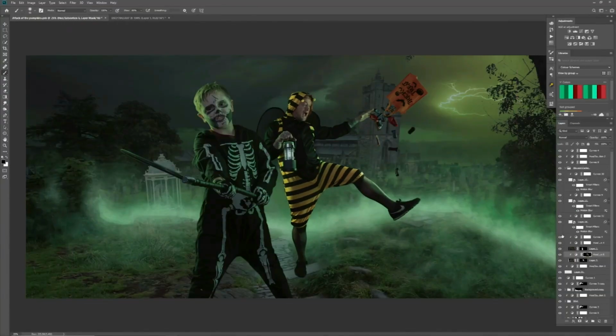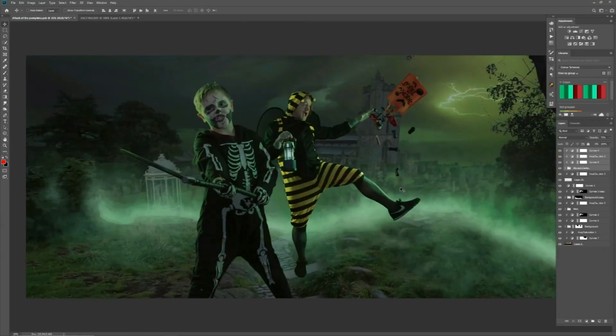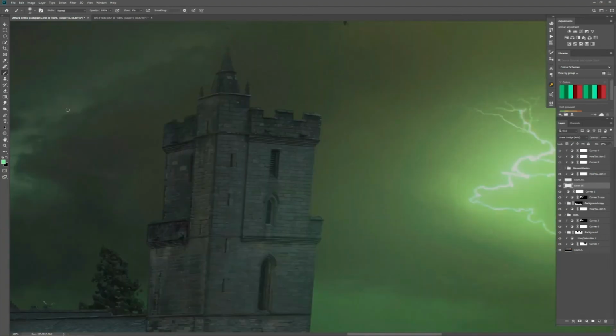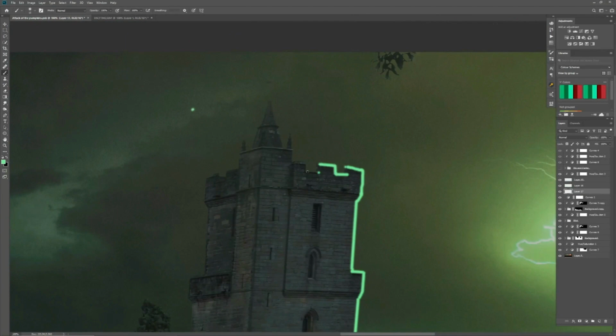Again, with my images, when I'm editing, it's a bit more organic. There's no structured workflow going in and out of certain things. I try different things like this here, switching the two characters around, but I didn't like it, so I switched them back again. Don't feel like your workflow has to be rigid. It can be very organic, and that's the way I like to work. And if you've ever seen Eric Almas's tutorials, that's the way he likes to work as well. So if he does it, we can do it.